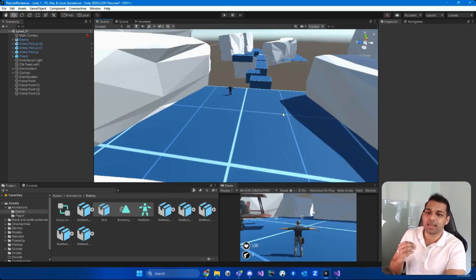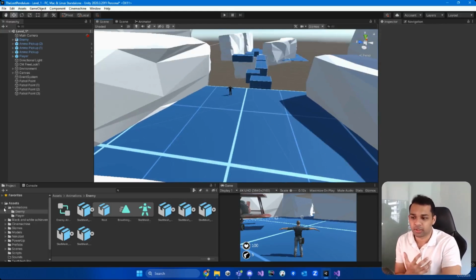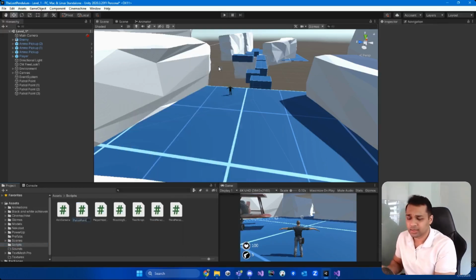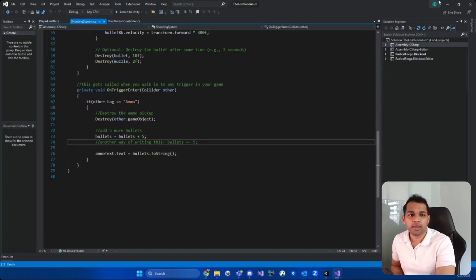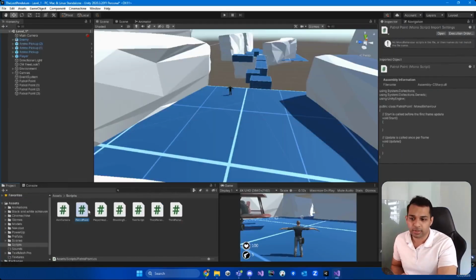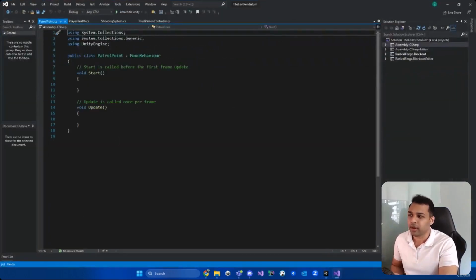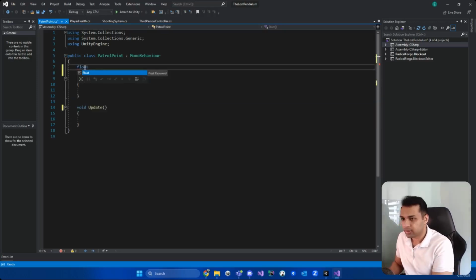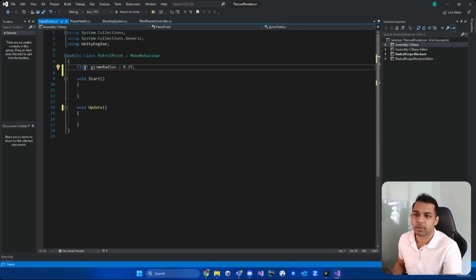So what we're going to do is a little developer hack that you can bring into your game. We're going to go to our scripts folder and create a new script called patrol, no spaces, patrol point. Okay, so once done, guys, what we're going to do now is simply open up our C# script patrol point. All right, so here's a little trick, guys. I'm just going to delete these comments. At the top, we're going to say float gizmo radius. All right, so I've got this code over here. I'm just going to duplicate the same here, type it out for you.